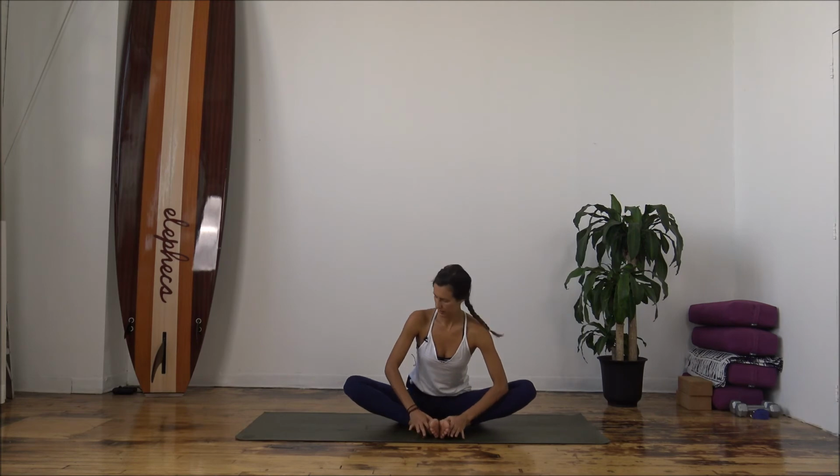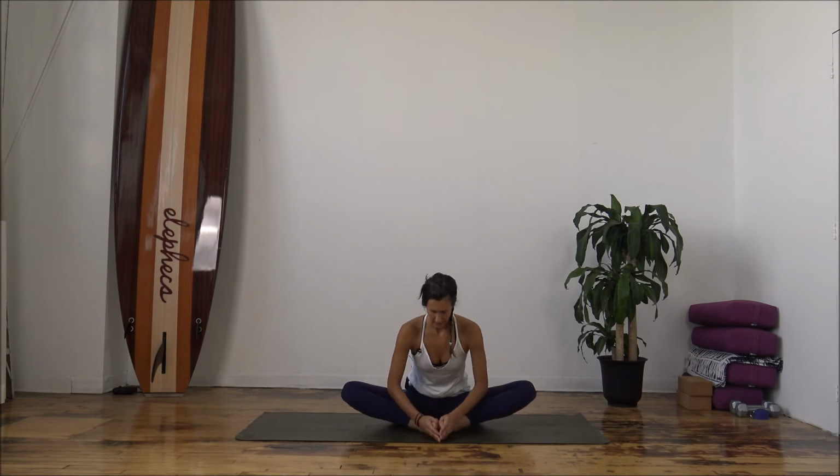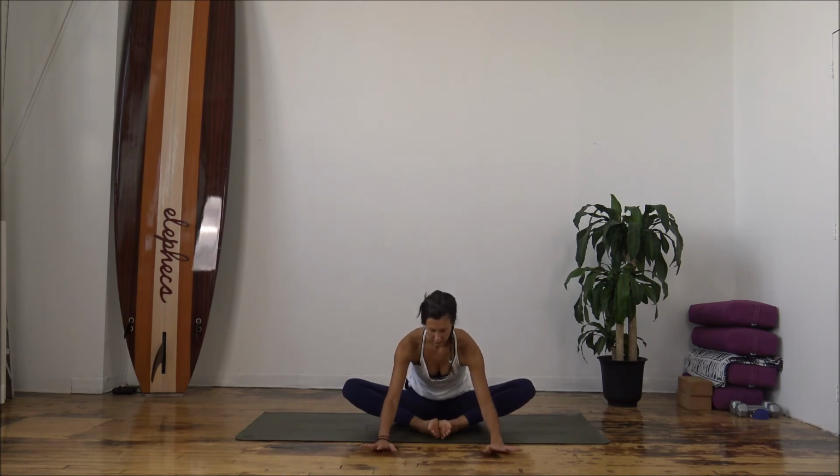And then here we can start to draw the chest forward so we can find that length once again. And then maybe here you can start to bring your elbows to gently press the inner legs away. And then maybe you want to just have your hands on your ankles or hands in front of you on the mat. And then from here we slowly start to fold and release. One more cycle of breath.